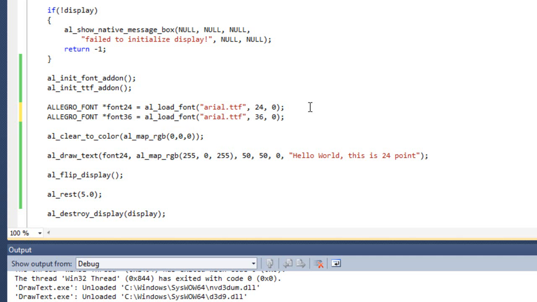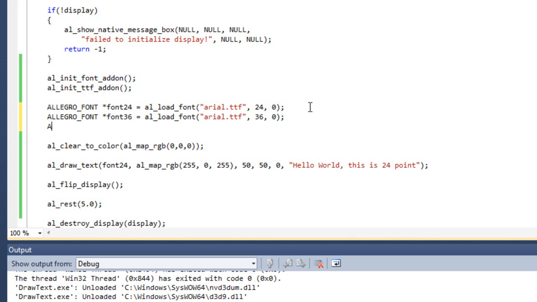Speaking about those flags, they are bitmap flags. Long story short, we put in 0 to specify, hey, treat these fonts like we treat all of the bitmaps. If we had done some special rendering with bitmaps and we didn't want to apply it to our fonts, or vice versa, we could use these flags. So we're pretty much just going to ignore those for the time being.